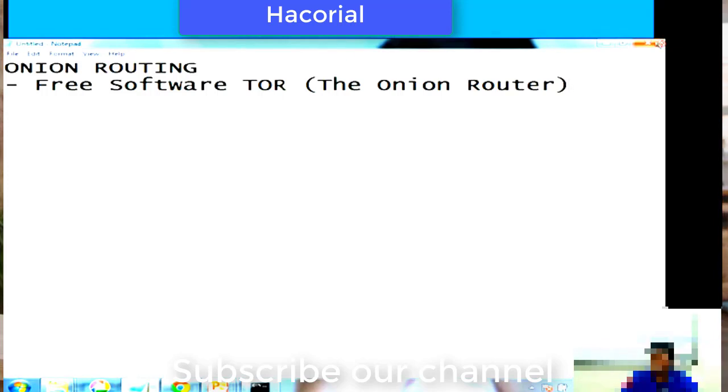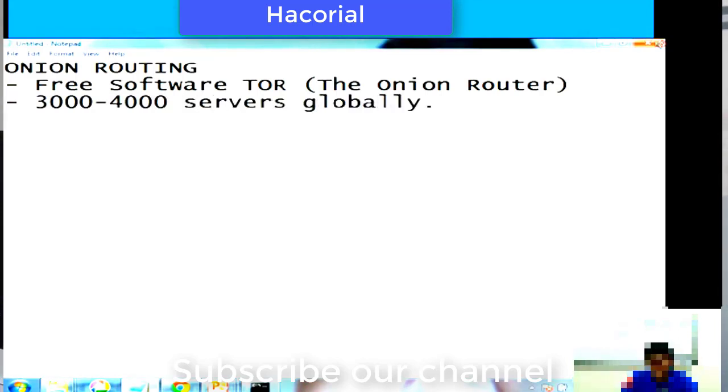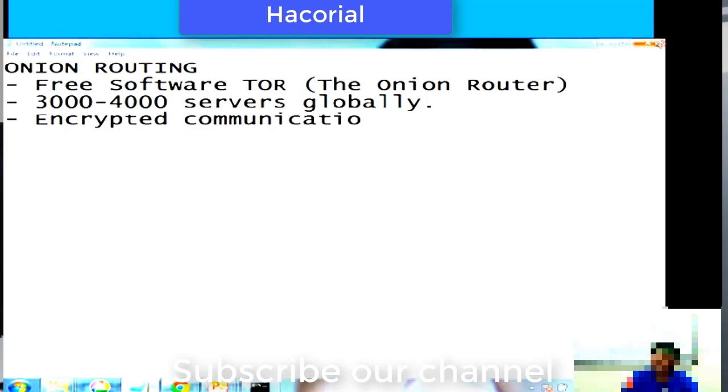And the full form of Tor is the onion router. So that is the full form of Tor. And Tor has, say, around 3,000 to 4,000 servers globally at any given point of time. And Tor gives you encrypted communication or HTTPS connection.